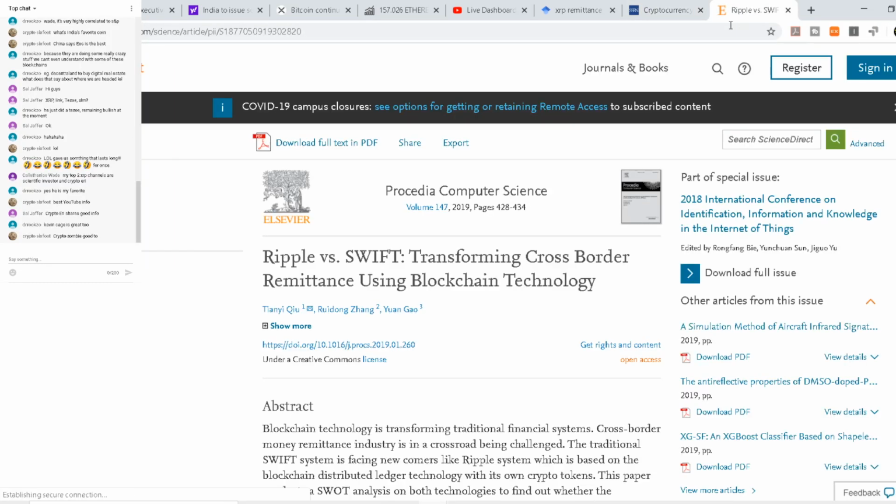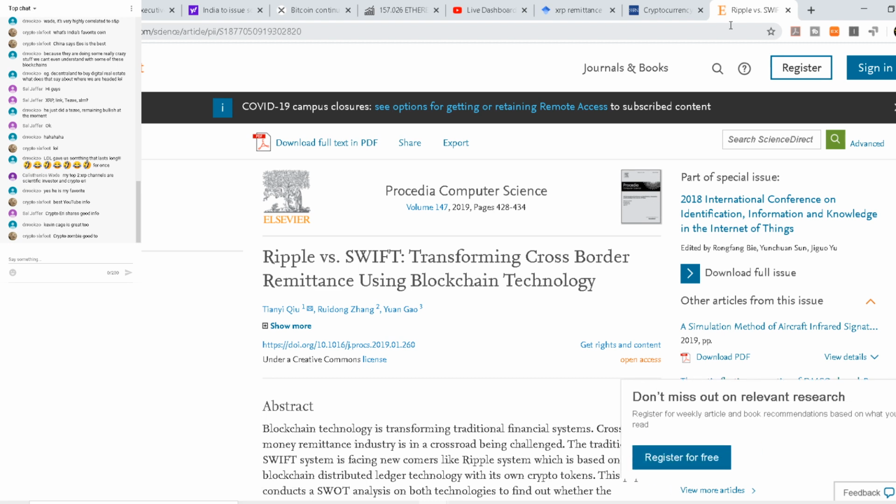That's the reason I told you, if you listened 10 minutes ago, that I'm trying to reduce my exposure to BTC and Ethereum. I only have 15% in all those coins; 85% was previously XRP. Now I'm trying to increase it to around 90-95% majority XRP, and then 5% XLM. Now this is another article comparing Ripple versus Swift.